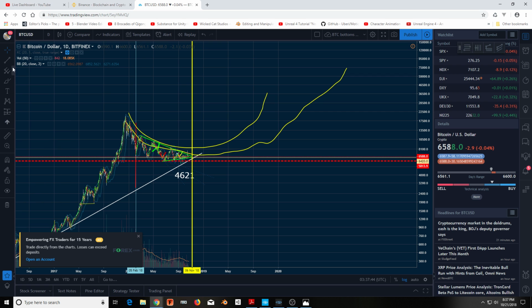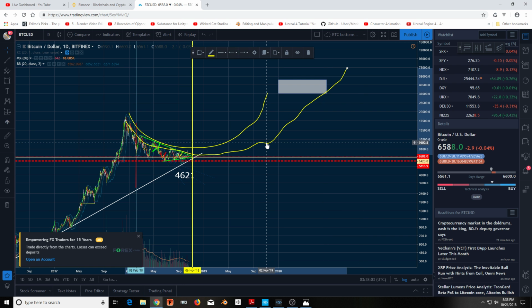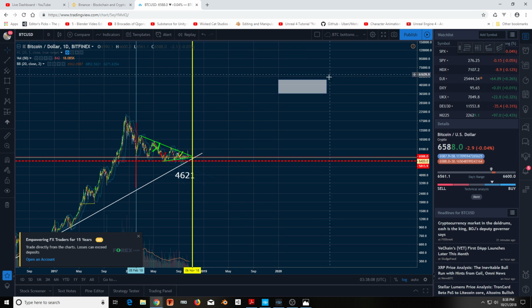And where is that little tool? That's right there. Get the rectangle. See, I don't like that time frame. I like it. Let's do it right in between. And I'll just leave that up there. Okay, target box. Boom. And let me kill this one. And let me kill that one. There we go.